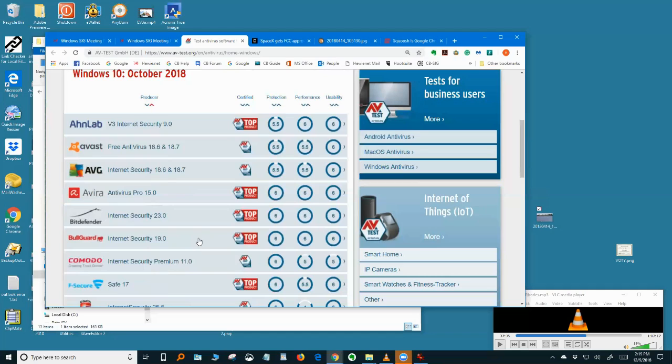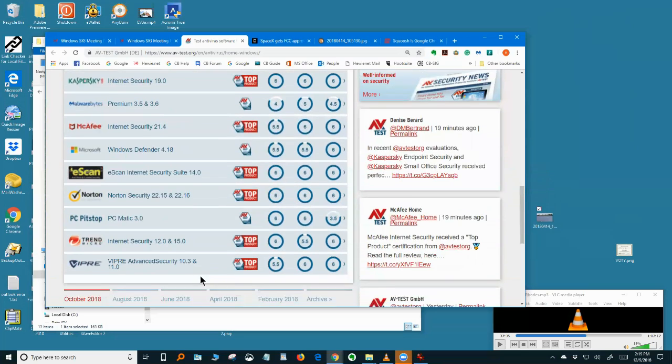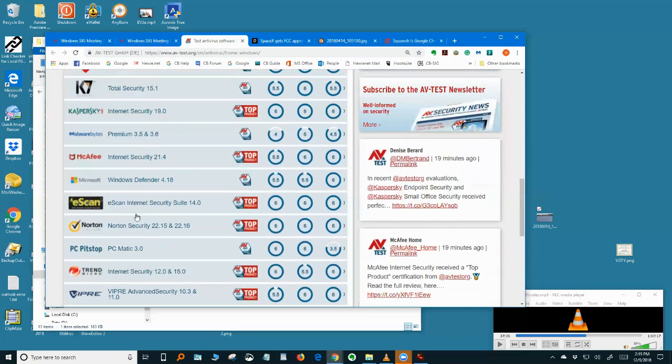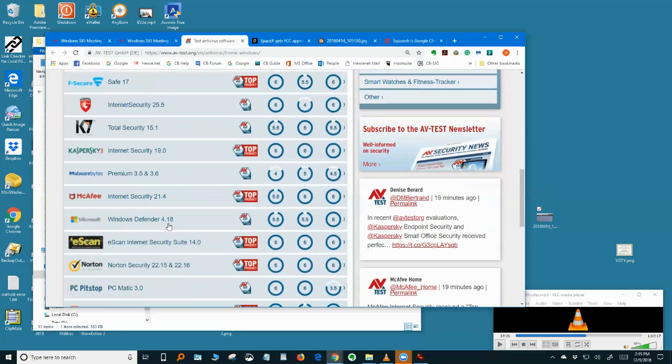So you can be switching these all the time, or he recommends just using the Windows, and let's come down for Microsoft here. The Microsoft Windows Defender score seems to be about average of what's out there, and just be very careful.